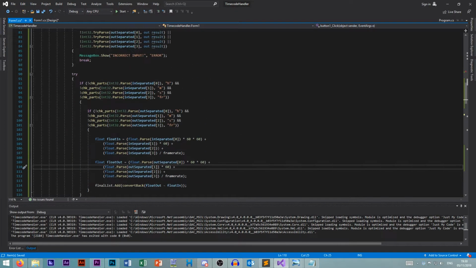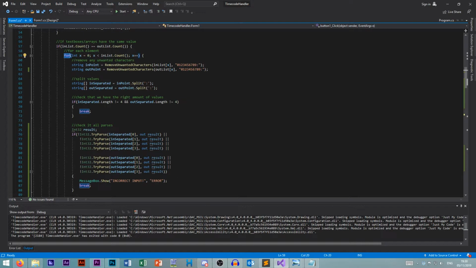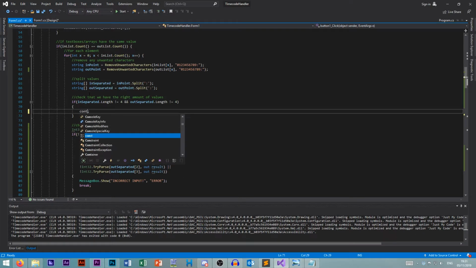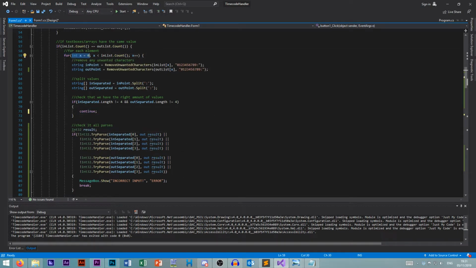So you'll see we've used break here. So break will exit the loop completely. So you see we're within a loop here, and we just exit the loop because a condition is true. However, if we change this to continue, the current index will be skipped, so the current index will go back to the start, but it will still increment and do the rest of the indexes.